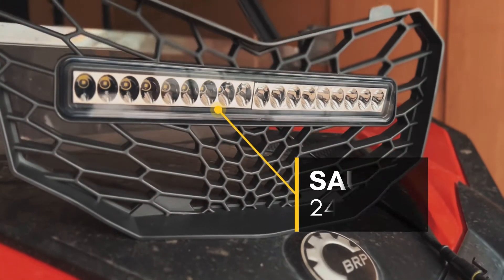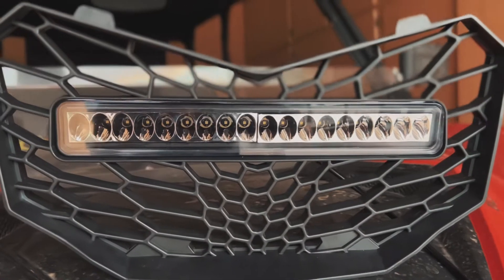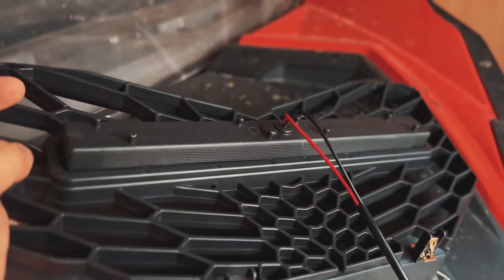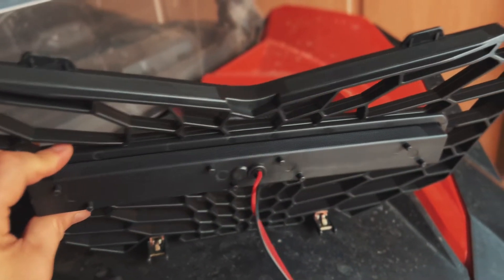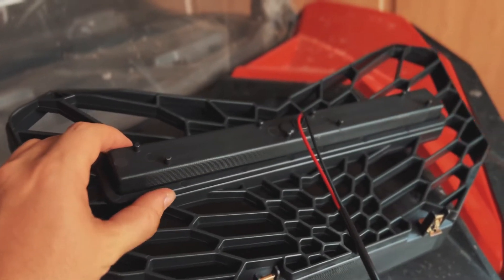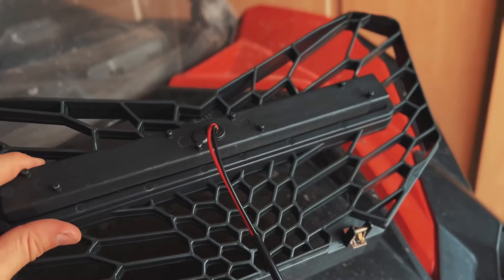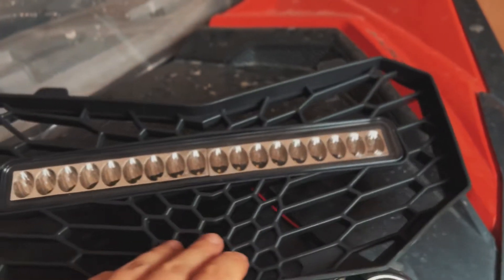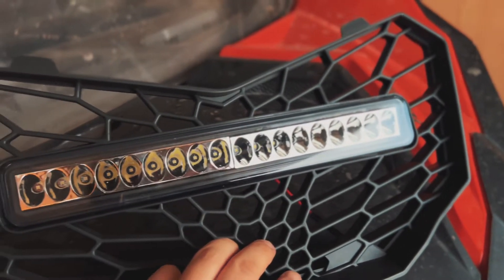You can pick this grill up online on Amazon for about $75 and it includes everything you need for this install. Now on the back side, I was taking a look at this to see if the light could be popped out or replaced at a future time, and I was really struggling — it was not coming out easy and I didn't want to break it. It looks like this might be a replacement unit you'll have to get replaced if something goes wrong with the light. So just keep that in mind, but being LED it shouldn't be a problem.